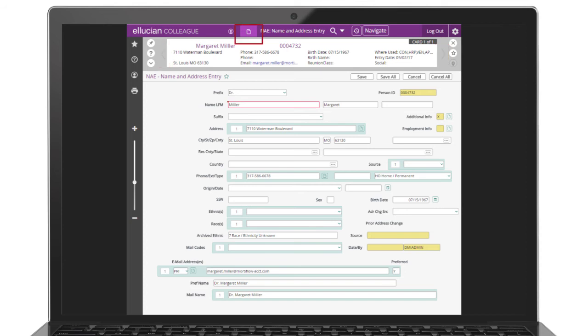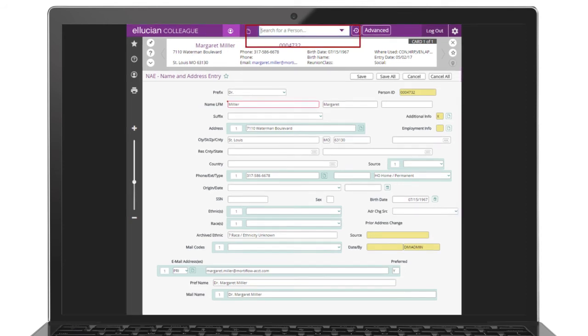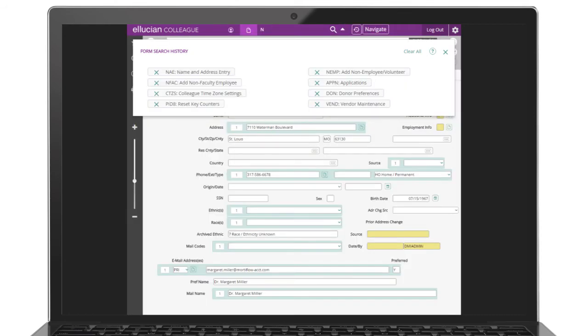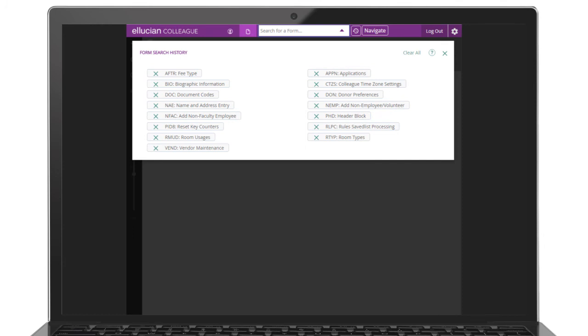Now, at the area above the context card, there are 2 icons at the left, which are toggles for form search and person search. The search itself is the box to the right of the toggles. To do the search, just enter text and hit enter, or click on the magnifying glass. As you type, your search history will narrow down the characters you've entered. As you can see here in the form search, typing an N shows the forms I've accessed with an N in the mnemonic or description.